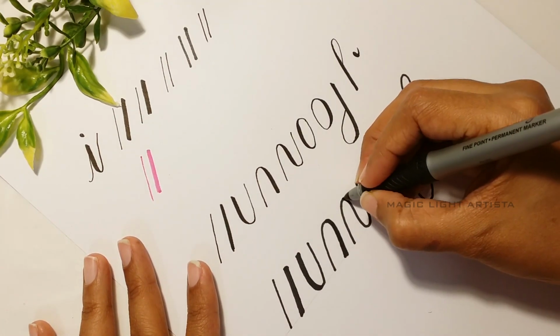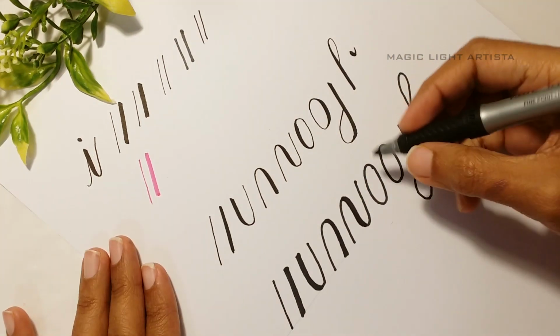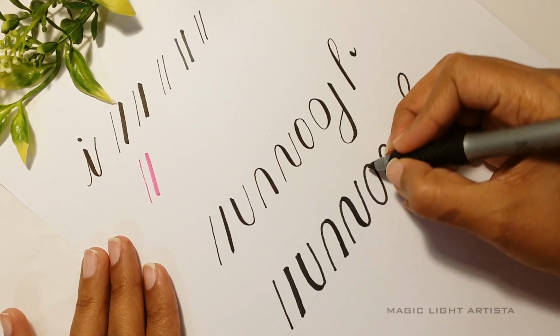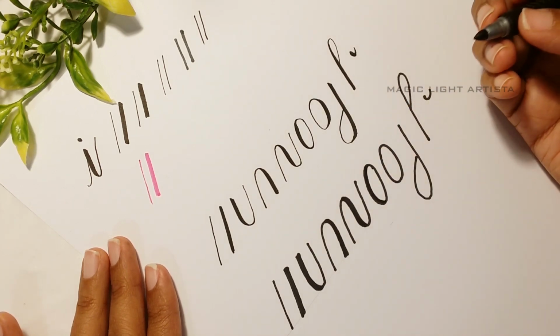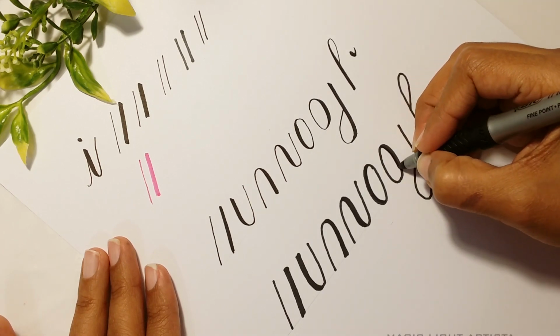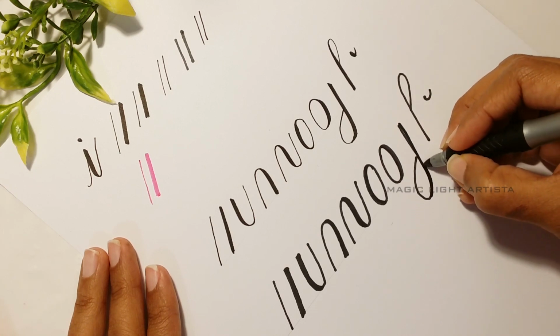So to balance it off, I am drawing it on either side. Now the compound curve also, I did it in the same way. Oval, I'm drawing the line inside. Always remember the consistency of the thick line should be similar. There can be only two thicknesses in calligraphy: the upstroke in thin line and the downstroke in thicker.